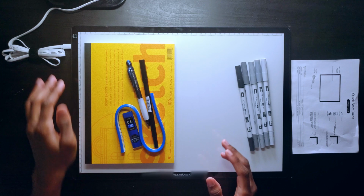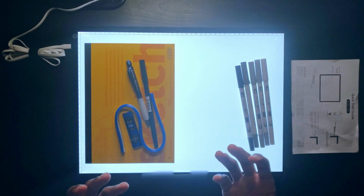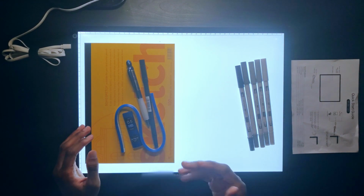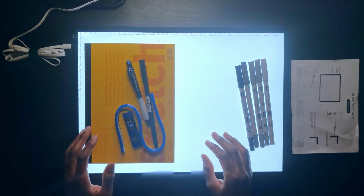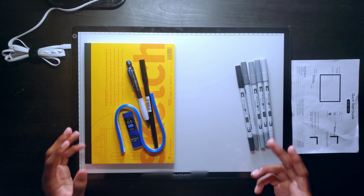Basically, what it does is that you press this button, it turns on, and it shines light through a paper so you can trace things, you can work with perspective. I'm going to do a little bit of a demonstration a little later, and I will go into this a little later too. All right, that's all the stuff that I got from the haul.